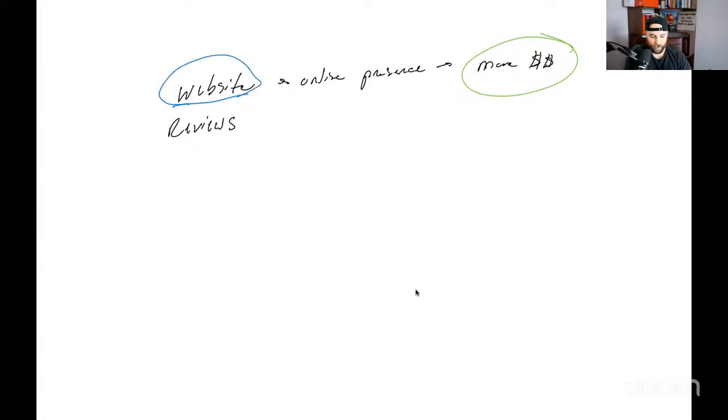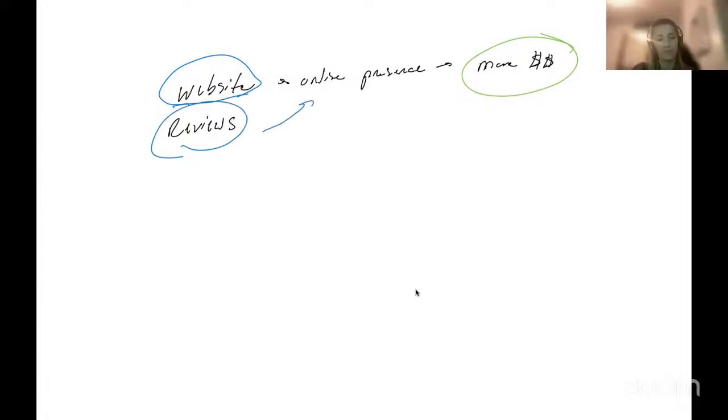What do they want reviews for? I have a pretty good feeling you're probably gonna say reviews for presence, and presence for more money, right? So the question is, okay, well, where can we make them? Where can we get this the fastest? That's why it's database reactivation, because that's what I offered him.